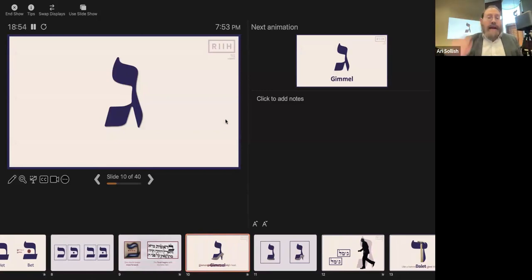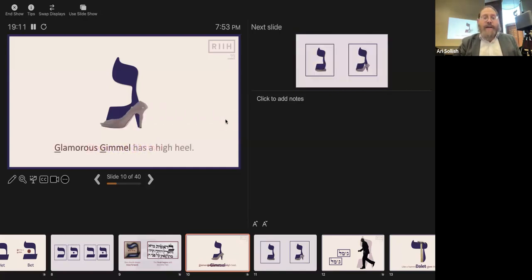All right, so the third letter that we have is the letter Gimel. This is card number five. Gimel. One way to remember this is that Gimel is glamorous. Now you're probably thinking, why is this glamorous? What are we even talking about? Well, Gimel is wearing high-heeled galoshes. I mean shoes. High, yes.